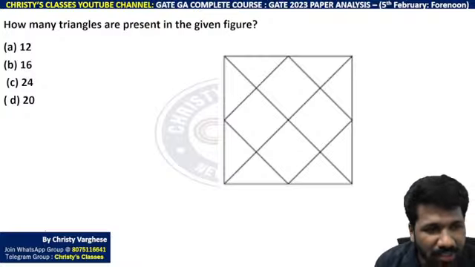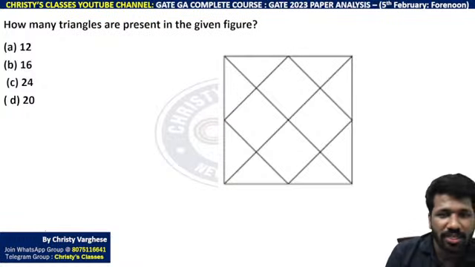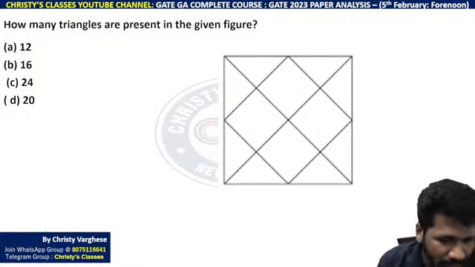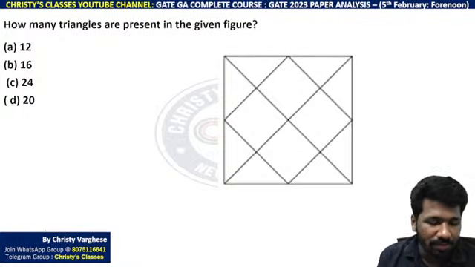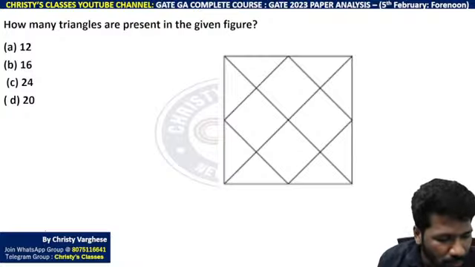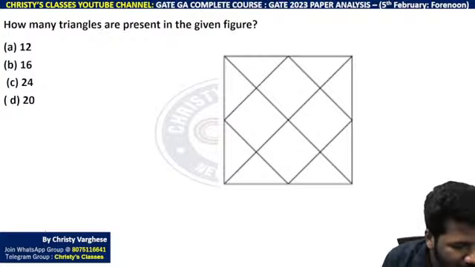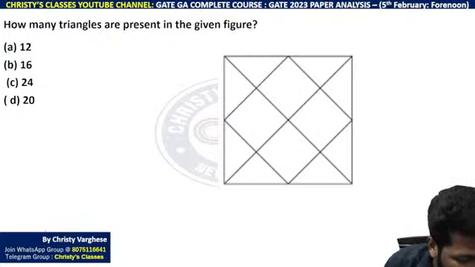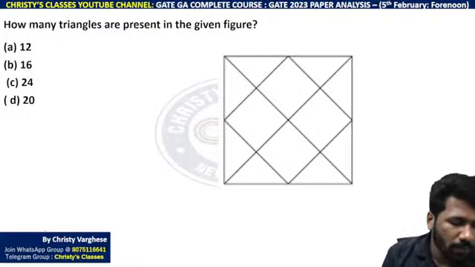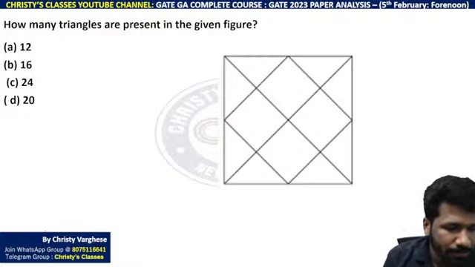Again, disclaimer, this is a memory based question students have sent. So if the question has any difference, the answer will also change. But if the question is this, the answer will be 20 in my opinion. Is this clear, all of you? Those of you who got a different answer, is it clear now why it is 20 and not 24? If so, let's go to the next question.